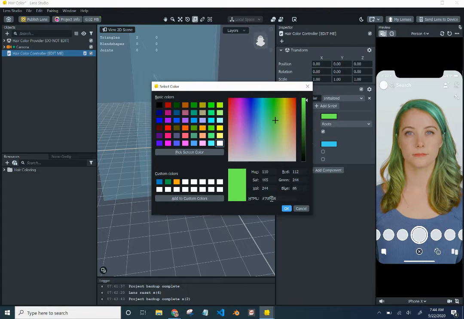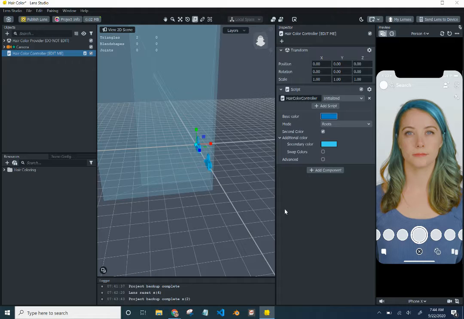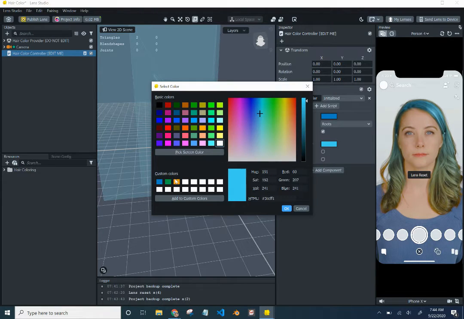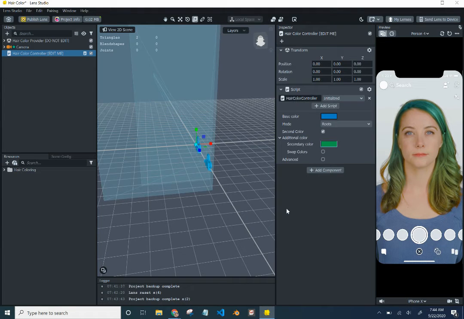If you have a certain color for your school, you can grab that hex code and put it in here, and then you can add to your custom colors as I did. Or you can just pick a basic color. However you want to go about it, you can choose whatever color. So I'm going to go with the blue and click OK. And I'm going to check my secondary color and hit green because I really don't like that orange.